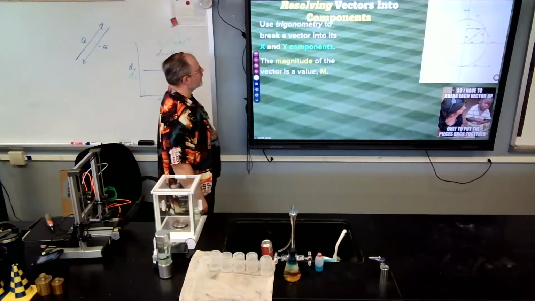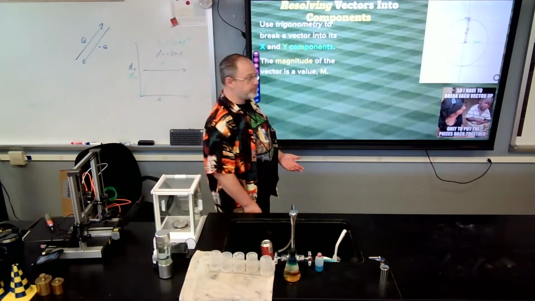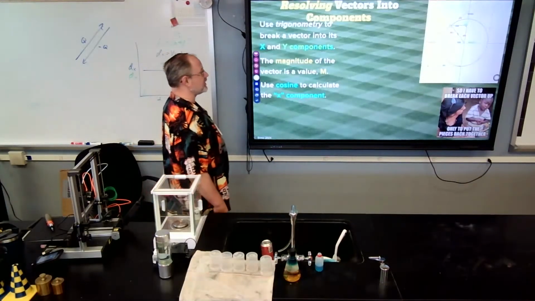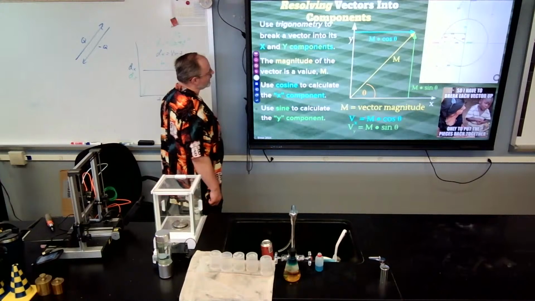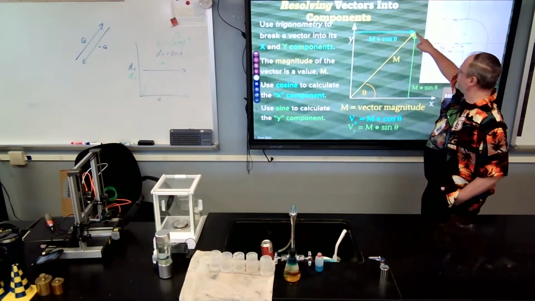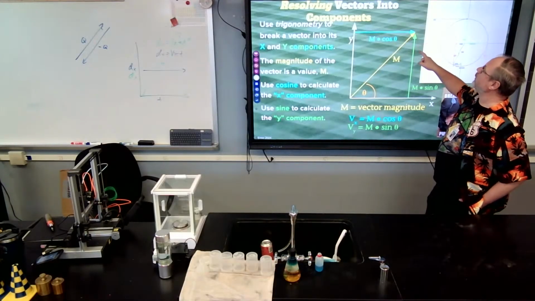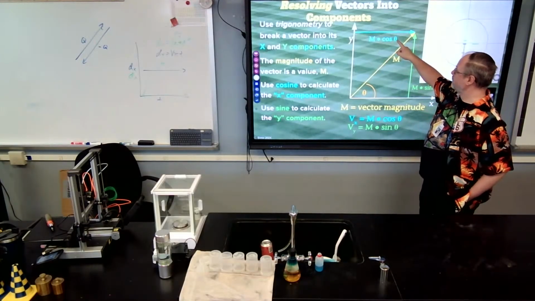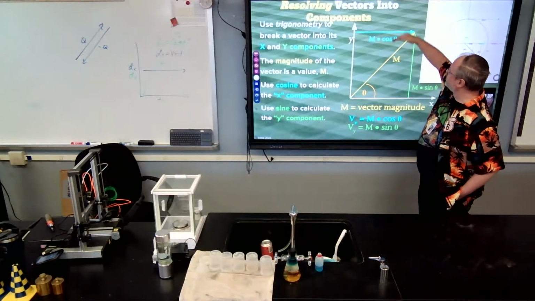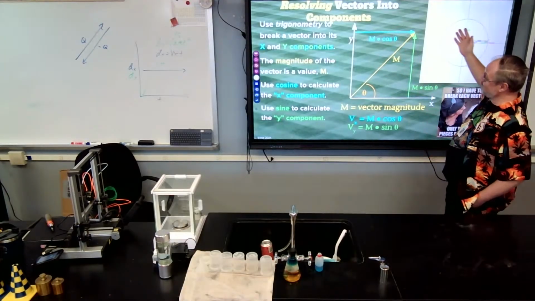Okay, so we generally give the magnitude of a vector a certain value, and then we use cosine to calculate the x component and sine to calculate the y component. So if you had the vector m here, its xness, its x component, is m cosine theta, because cosine is the adjacent right here. We just translate it up.